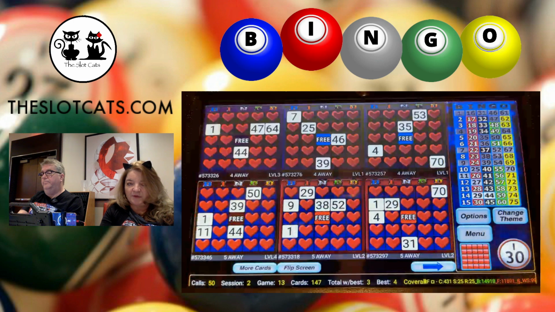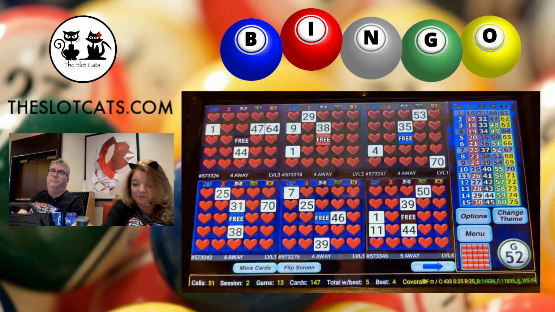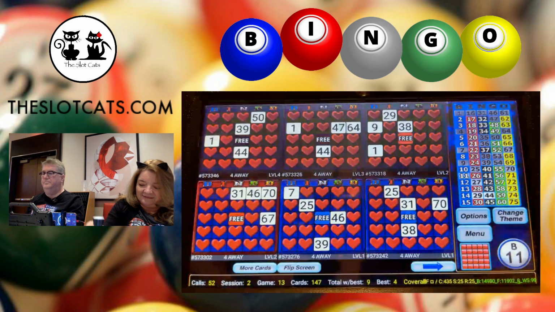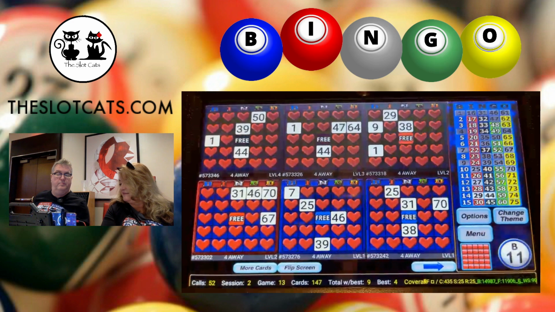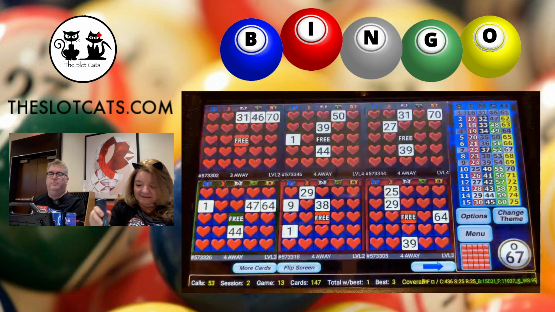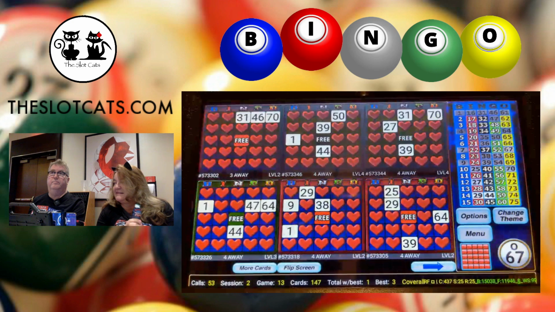49 for $36.57. Your 50th number for $1,199. Your 51st number for $1,000. Your 52nd number for $750.85. And your 53rd number for $500.67. Progressive overall cards now paid $250.